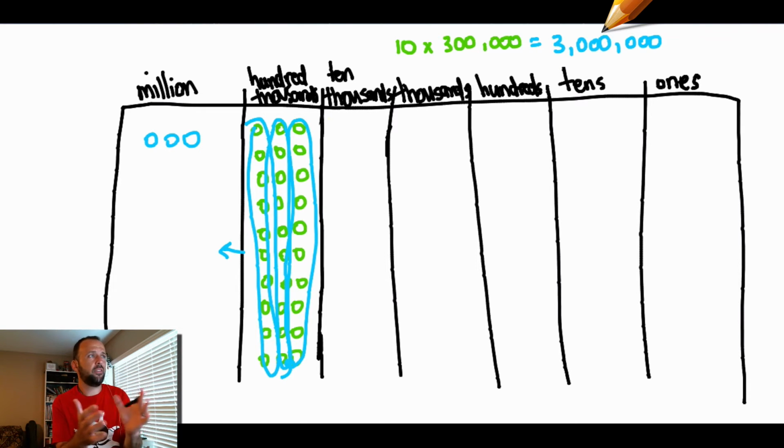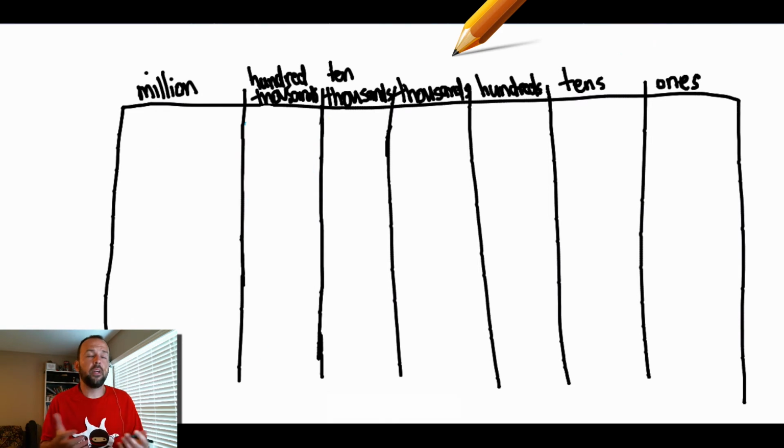Easy enough, right? So we're seeing if we move from 10 times something, we're moving to the left, okay? We're moving to a bigger place value. So now let's take a look at if we're moving to the right, if we're dividing by 10, what's that going to look like? All right, so we've already seen that we can multiply by 10 to move left on the place value chart, right? To regroup or rebundle our numbers into greater values on the place value chart. But now what we're going to take a look at is going the opposite way, dividing by 10 to move to the right on the place value chart, unbundling and grouping our numbers in different ways.